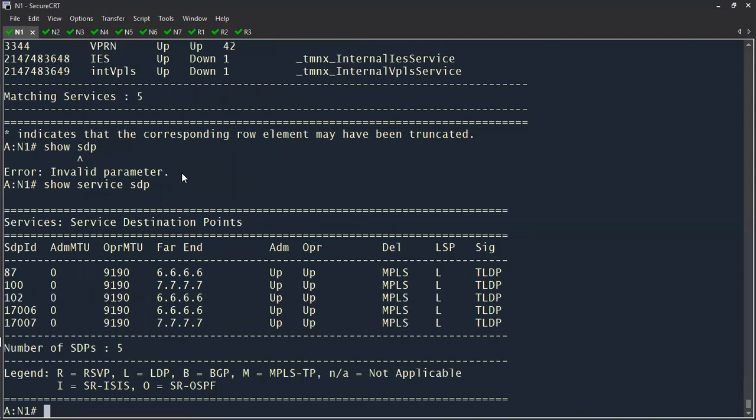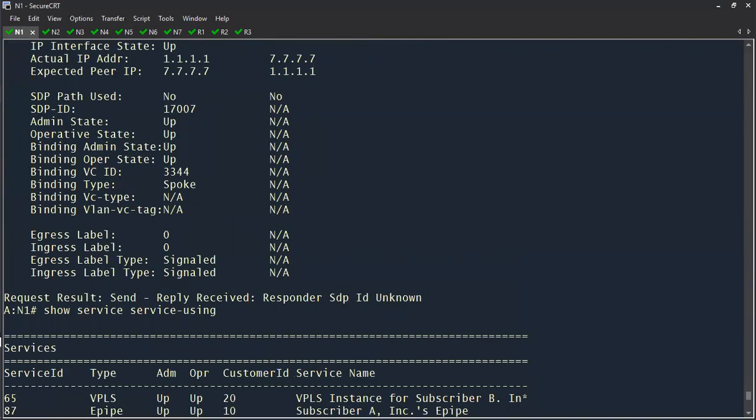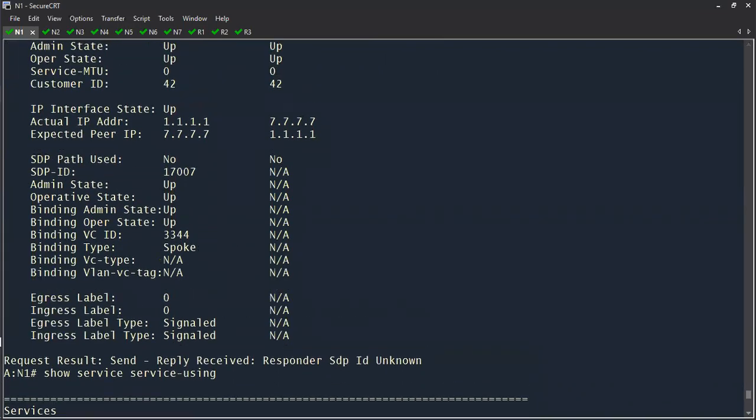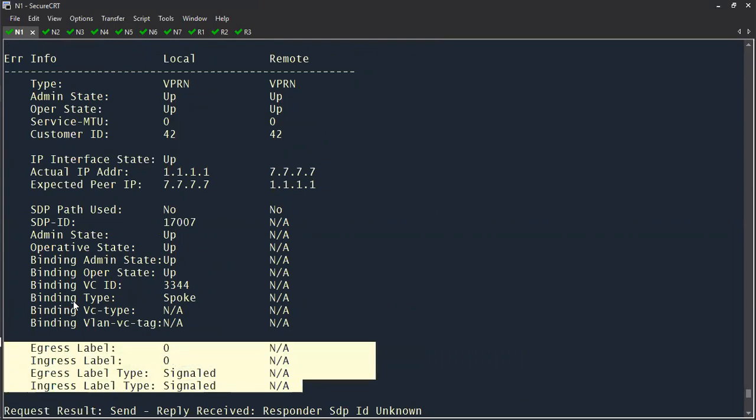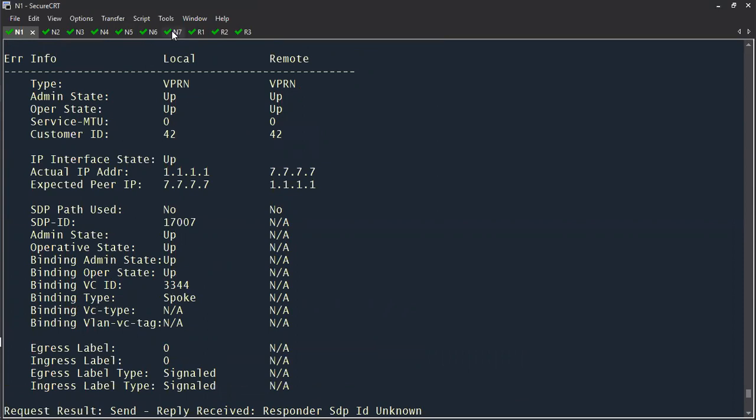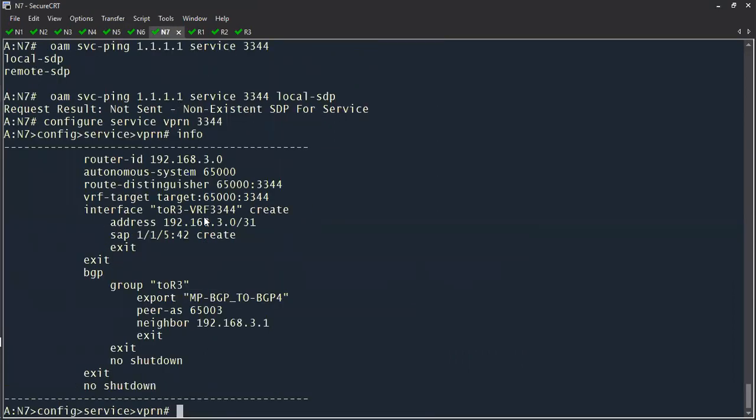So this explains why no ingress and egress labels were being signaled, because we forgot to bind the SDPs to our service.